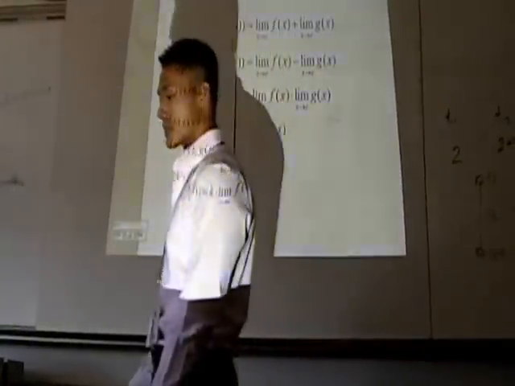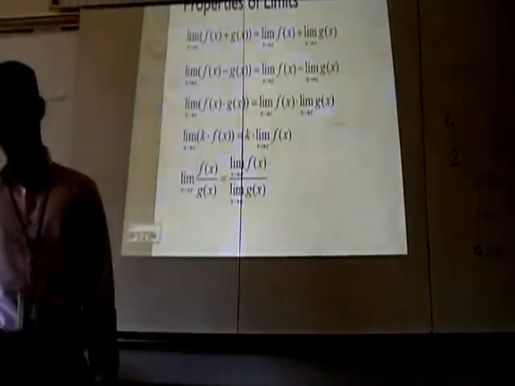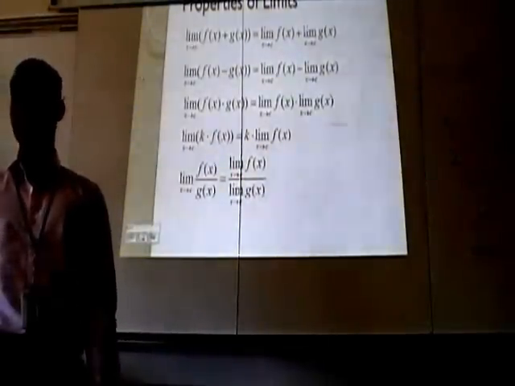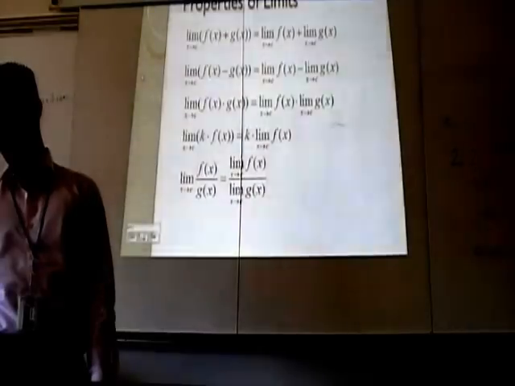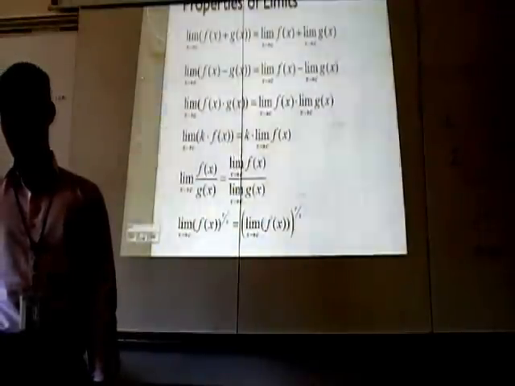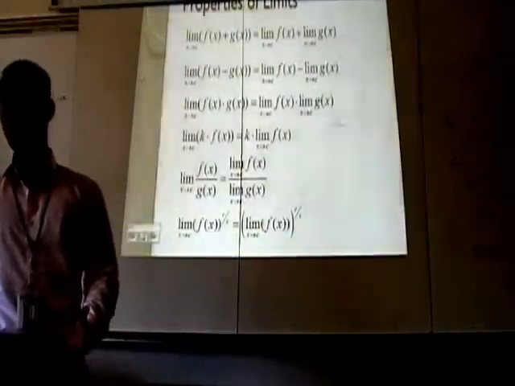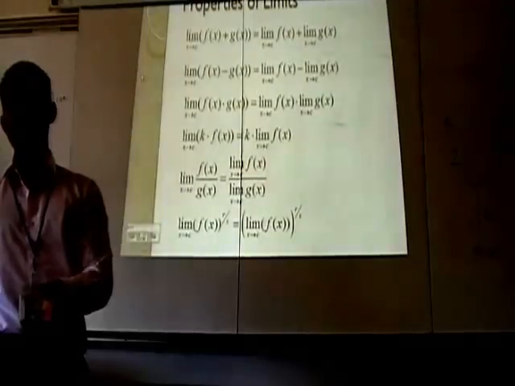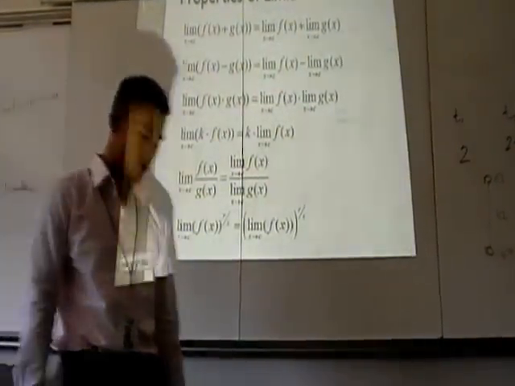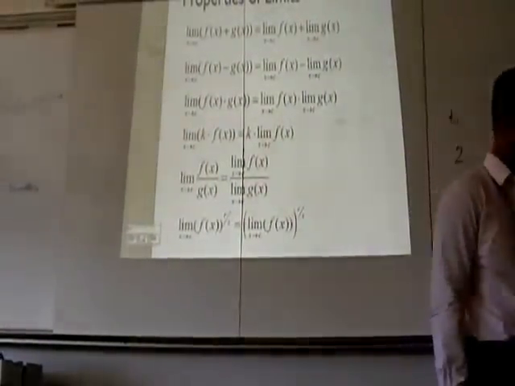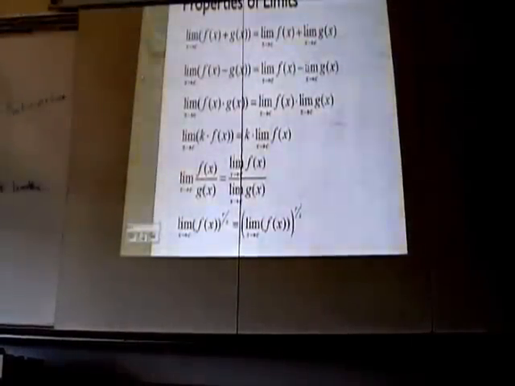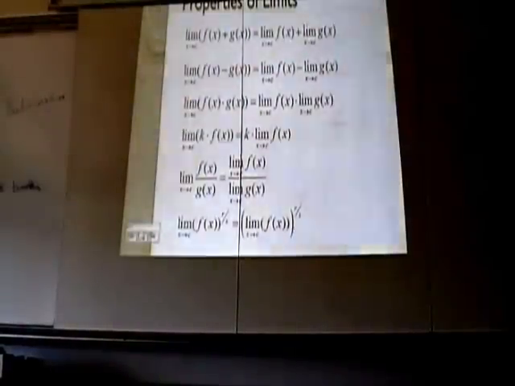And then, of course, we'll look at some examples. Same thing with dividing. If you're dividing x divided by y, you do the limit of x divided by the limit of y. And then finally, if you have an exponent, you can take the limit of the thing first, and then square it after that, or do whatever exponent after that. Looks pretty complicated, but once you actually use it with numbers, it's almost the same thing as plugging in.